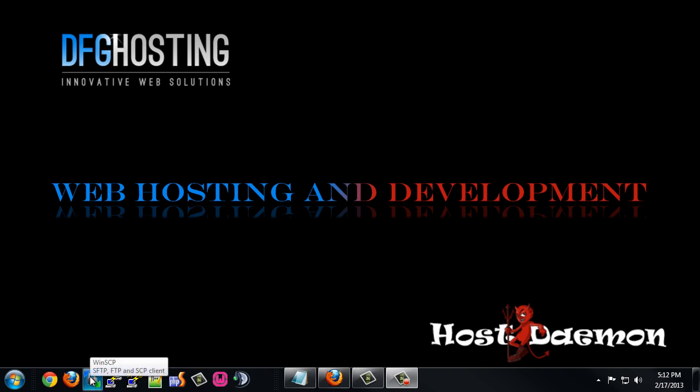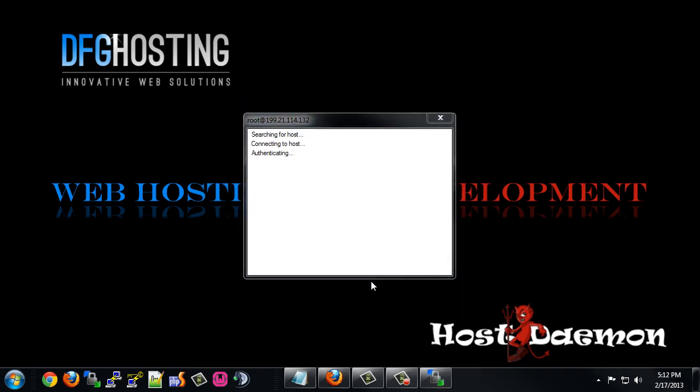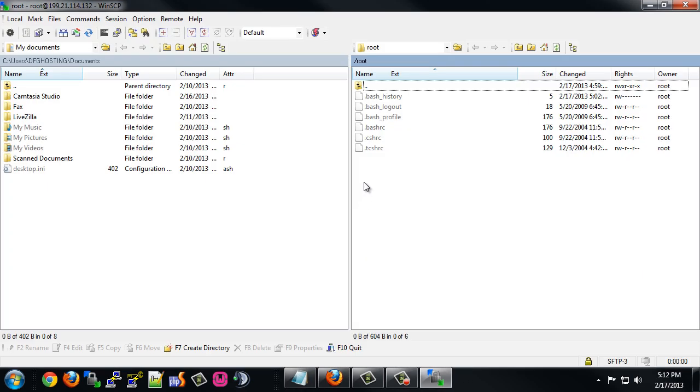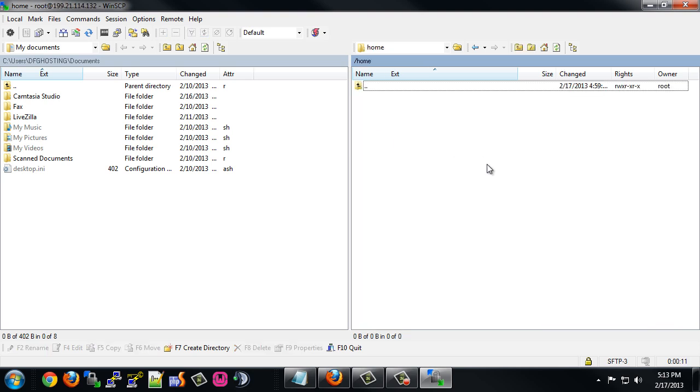I use two programs. I use WinSCP, and that's so I can see the file system on the root, and then I use PuTTY. So in this case, we'll go ahead and open up WinSCP so we can log in, and we just want to enter our IP to the server, and then our username, which is the main username is root, and I will just go ahead and log in. Now, once logged in to the server, we want to go ahead and go back into the main root where we have our home directory and everything, and we can just go ahead and open that directory.